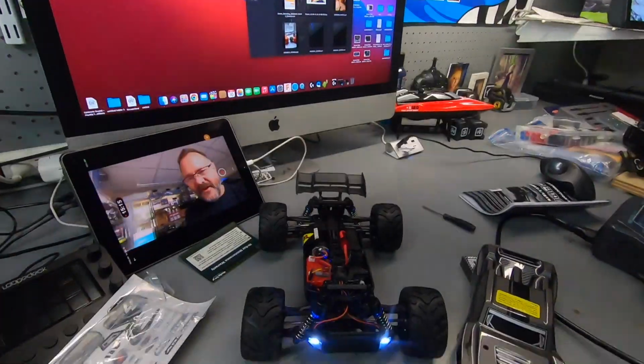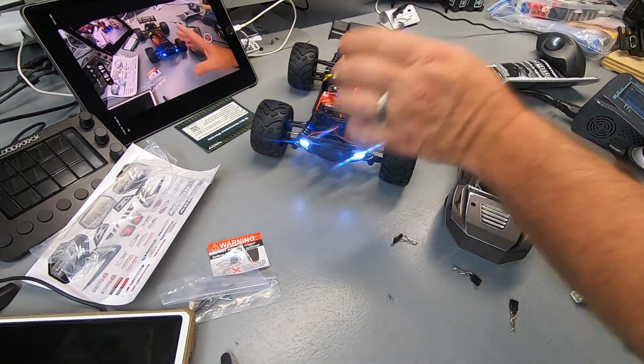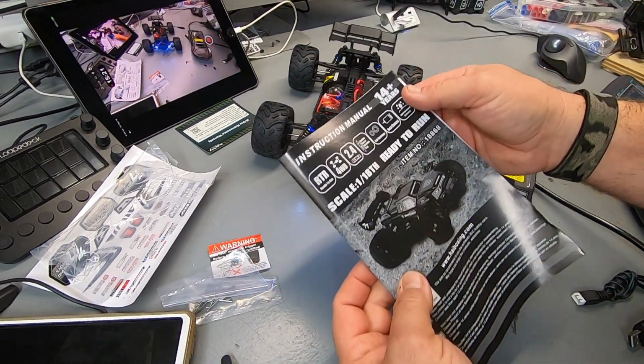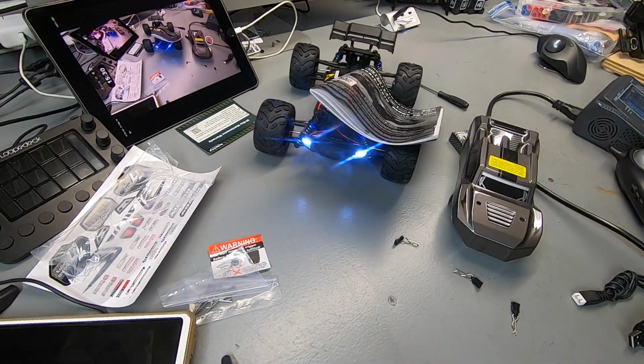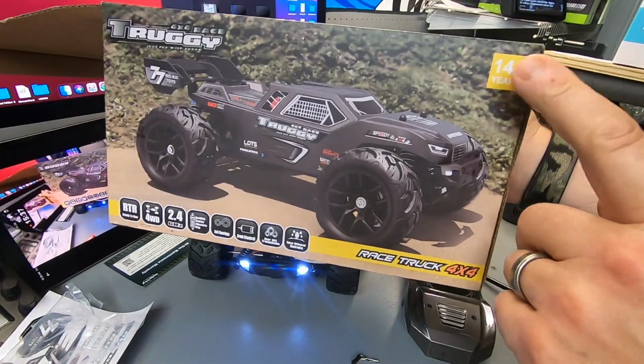Alright. I'm not sure what this RC car is coming in at. What's the age category of this thing? I gotta see what the age category is. It's giving me a very unimpressed kind of deal already. Does it say 14? Does it say 14 on the box too? It does. It says 14 on the box.